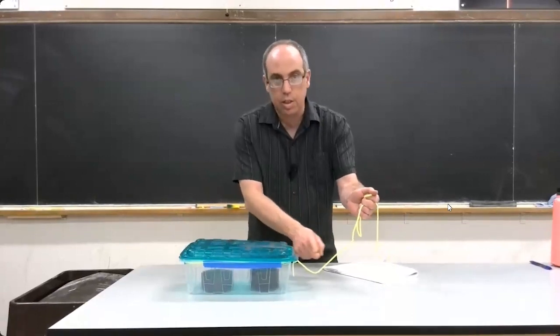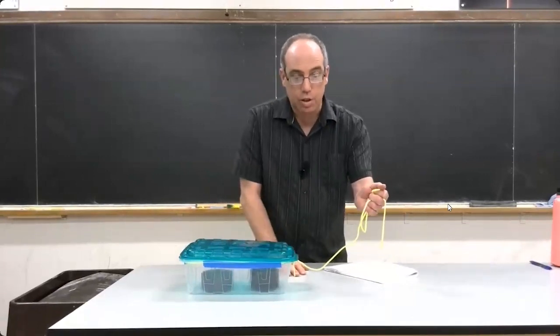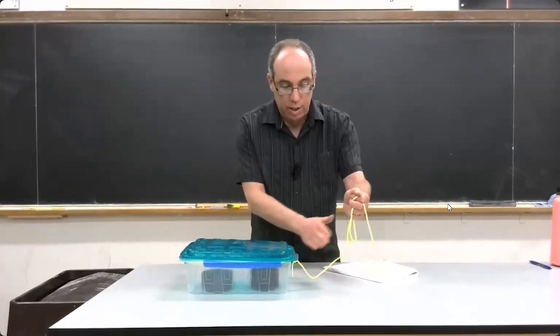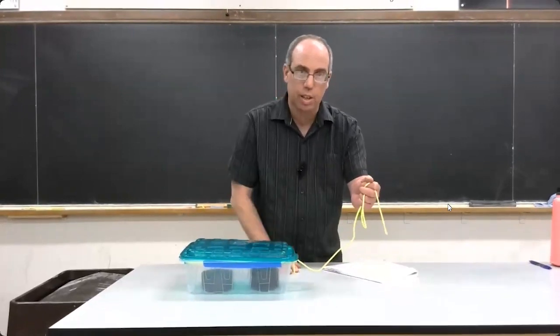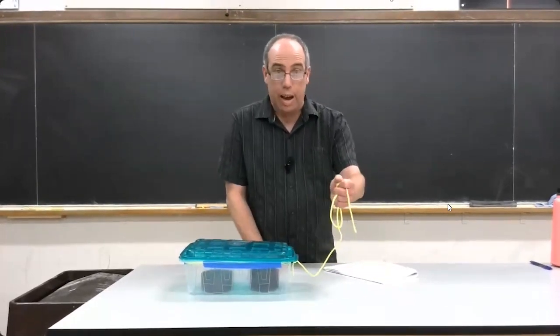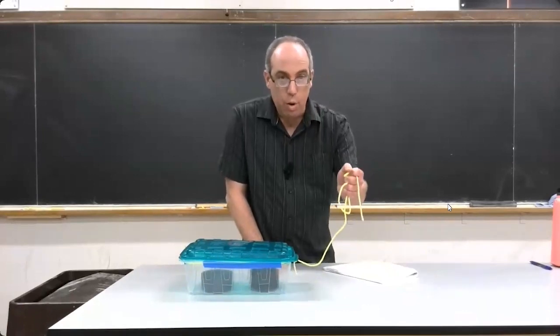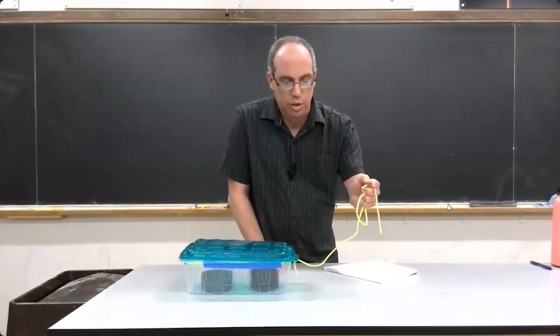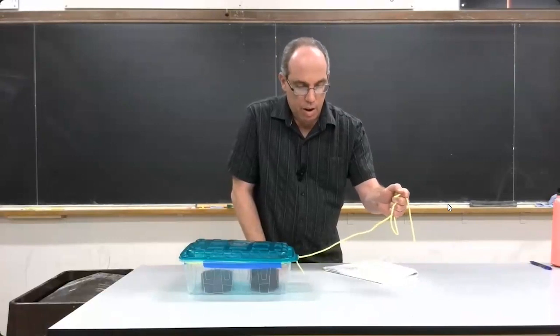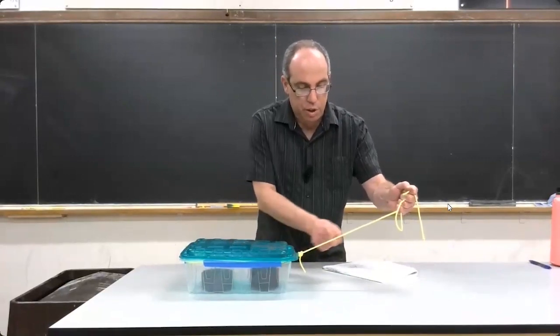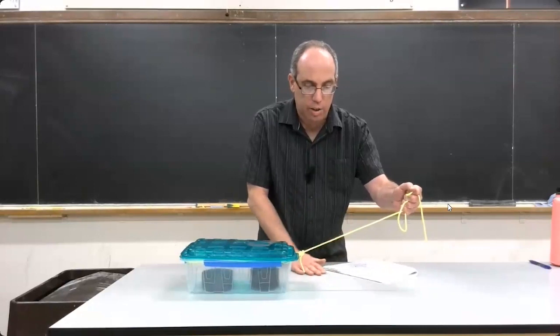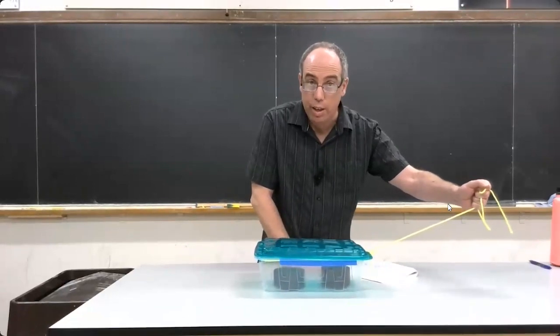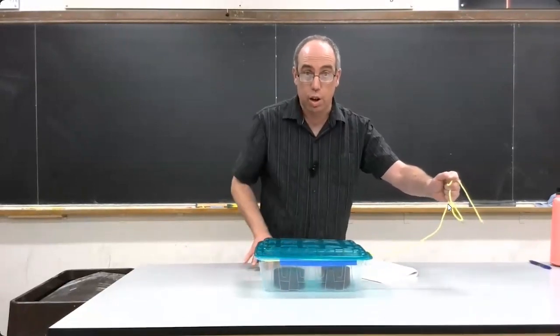And you can see that there is a string attached to the box. And right now the string is kind of slack. And because the string is kind of slack, it's not really interacting with the box much. However, let's say that I start pulling on the string, right? And right about here, the string becomes taut, right? It becomes stretched out. And then if I keep pulling, you can see that the box starts to move, right?